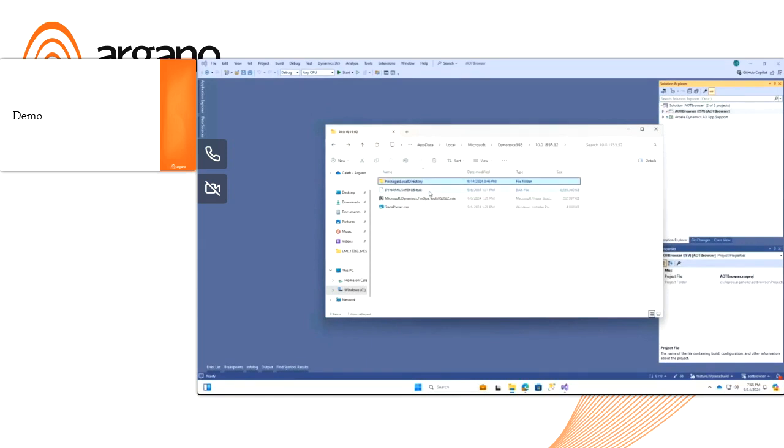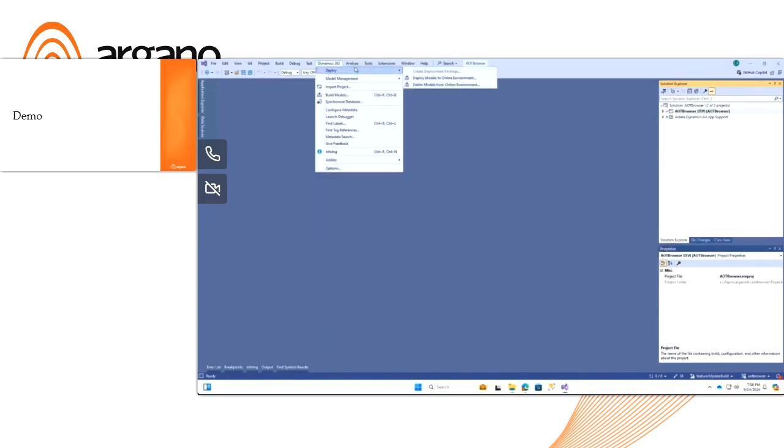That's needed so that when you're compiling your code, it can reference the standard D365 code that would show up in your application explorer. So that's what gets downloaded. Once that's downloaded, especially if I don't have that auto checkbox turned on, I'm going to need to install the Visual Studio extension for D365. Since I already have that installed, I don't have to do that now, but you would need to install that. And then once you have installed that, you would have your Dynamics 365 menu here.